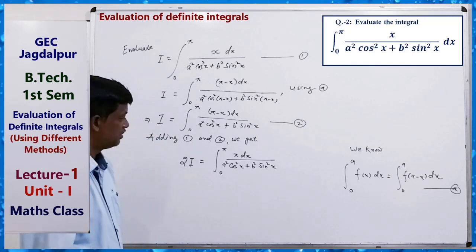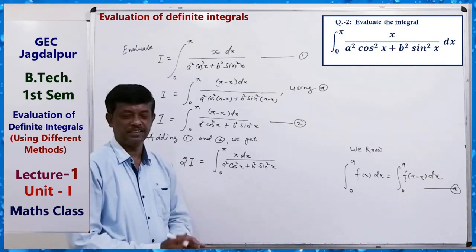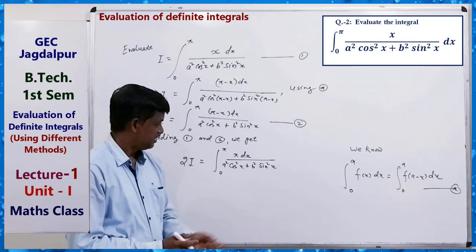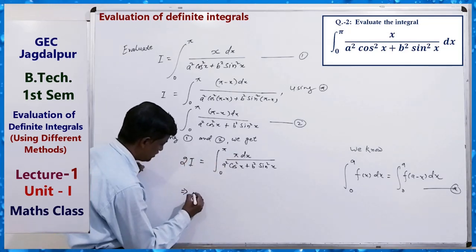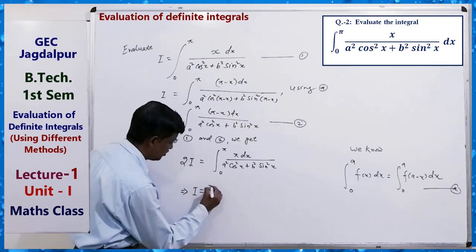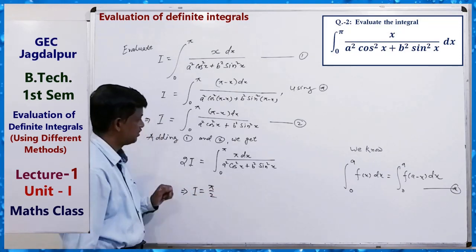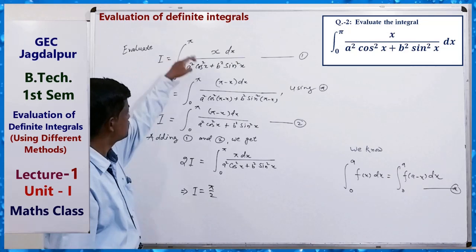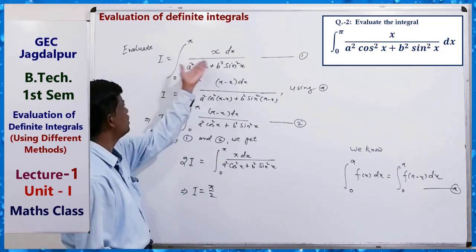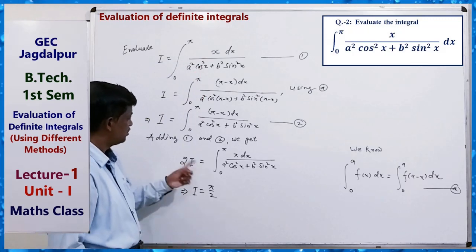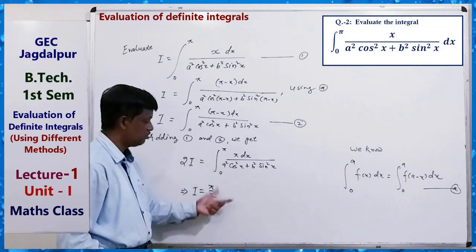Okay. Now for solving this integral, here pi can be taken outside. So we can write like this: I equals pi by 2. Adding this to I, I plus I gives 2I. I is our required integral. So I is equal to, here pi outside, so pi by 2, this.